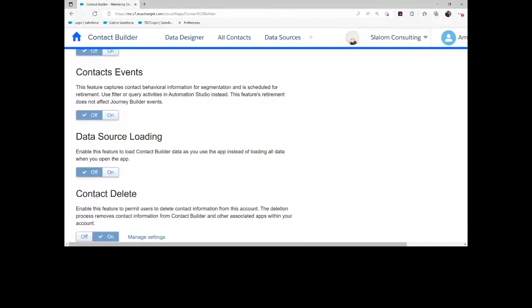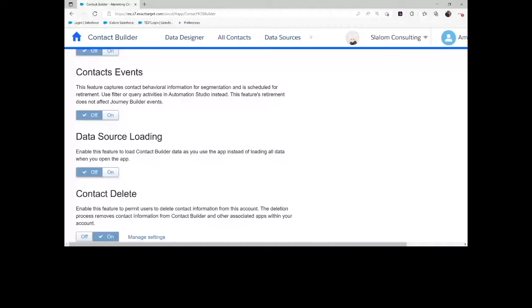They said that they were retiring Classic Content for years, and there are still people who have access to that, but they're eventually going to just cut it off. And because they already said that it's retired, you don't know exactly when they're going to shut it off. So generally, I just leave contact events turned off.